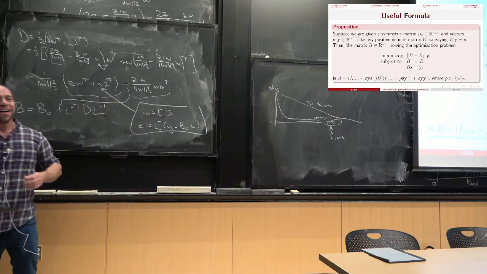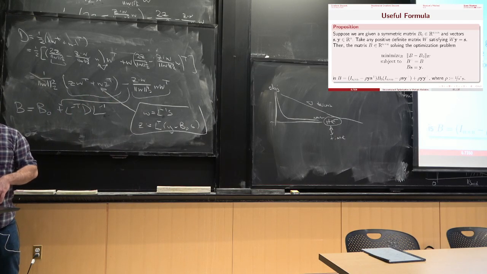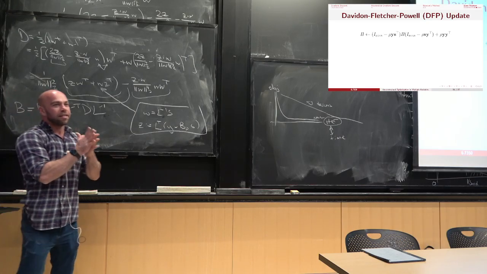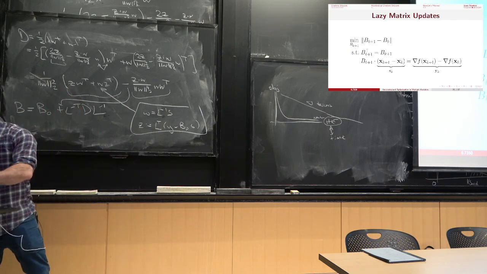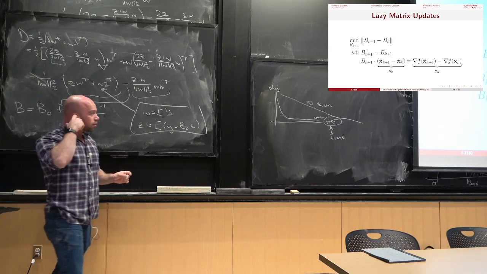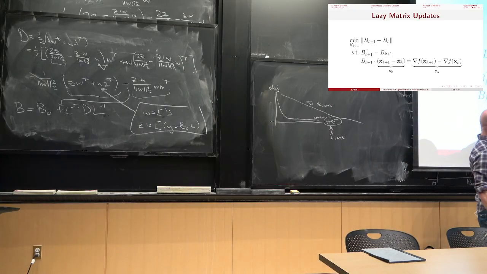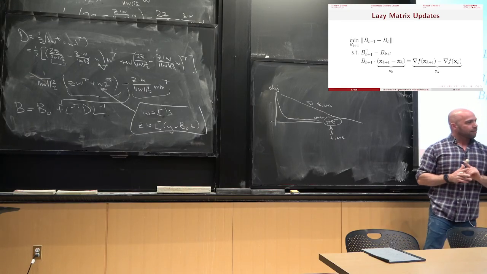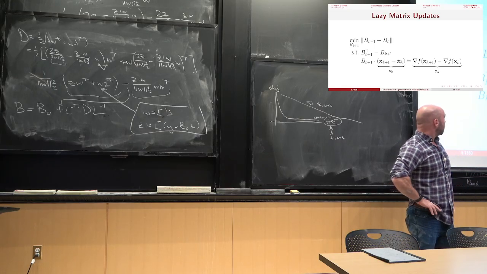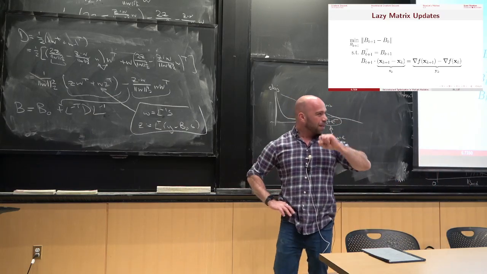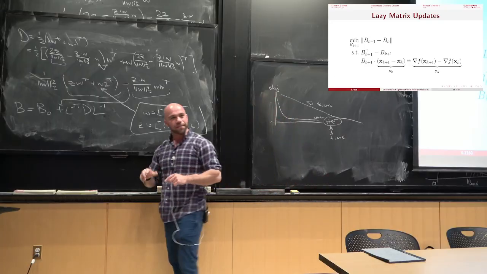The good news is that we still have a very simple update for our matrix B. This directly leads us to an algorithm called Davidon-Fletcher-Powell. If you recall, we wrote this optimization problem where B is our replacement for the Hessian, S is the difference between successive iterates, and delta F is the difference between successive gradients. Now we have a formula for the optimal B, so long as we choose W in this weird way. We're going to put a pin in the choice of W and come back to it momentarily.